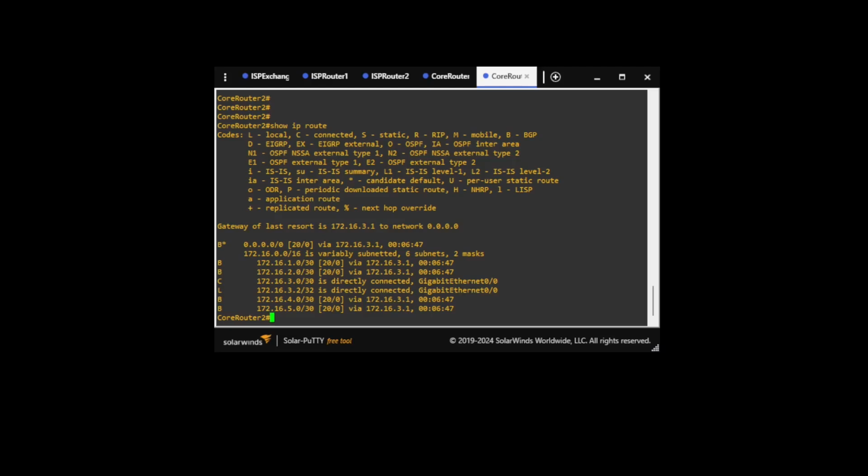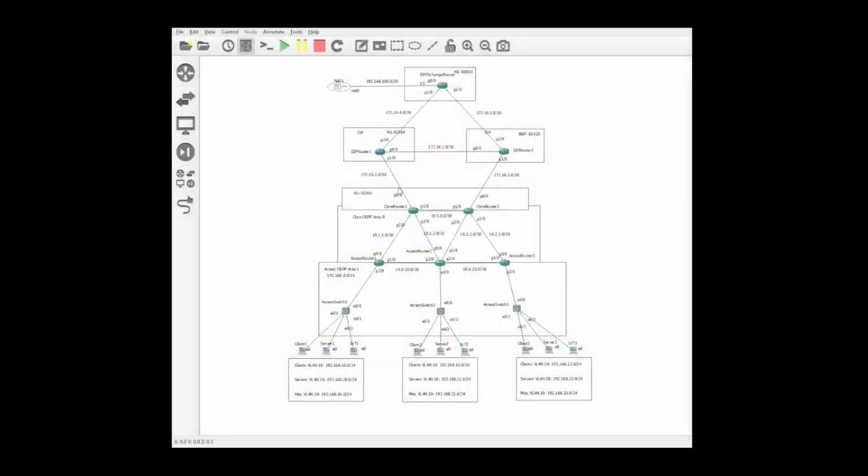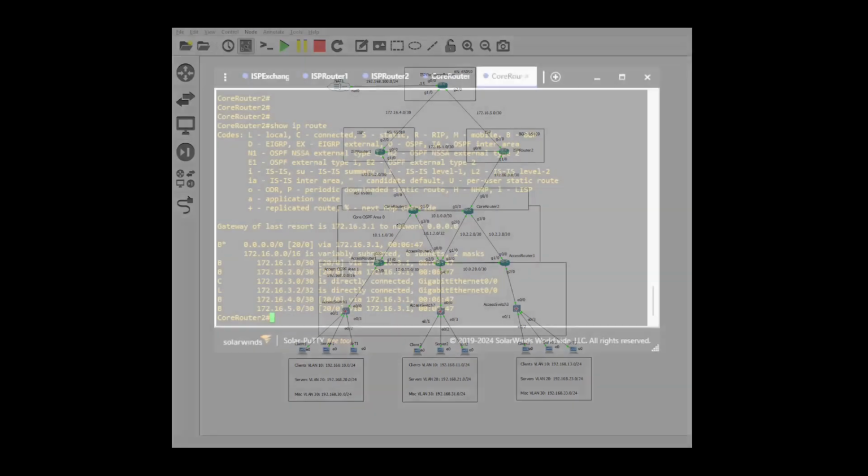The way that we can do that is to create some prefix lists to filter out just the default route, apply those prefix lists to a route map, and apply that route map to this link, so the only thing coming out of these ISP routers as far as BGP routing are the default routes.